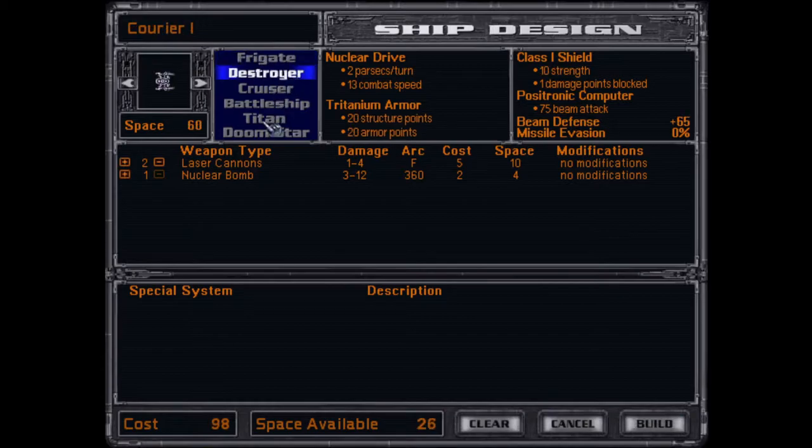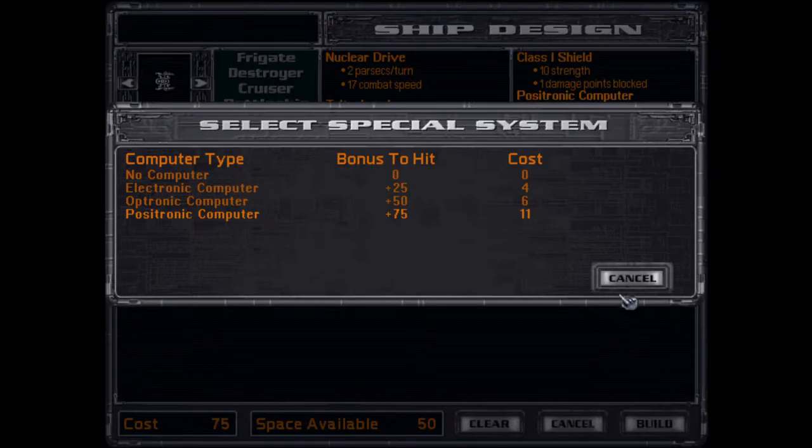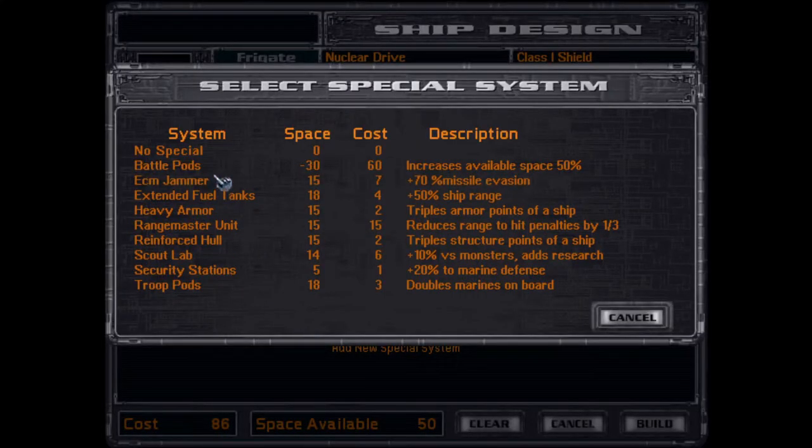So it's just a quirk of the game, I think, probably some incompatibility somewhere. So anyway, we're going to go here, clear all this off, and now we're going to change these things up. First off, we've got battle pods, and what battle pods do is they increase your space by 50%. Then we need some kind of defense. It's always good to have a little bit of defense on your ship, if it's nothing more than just a reinforced hull.